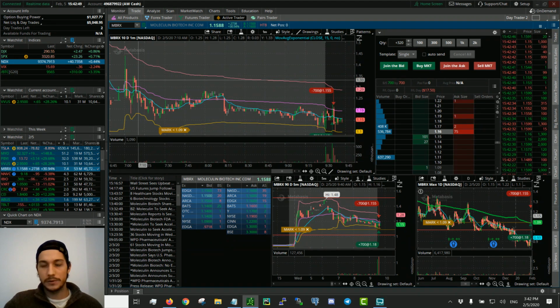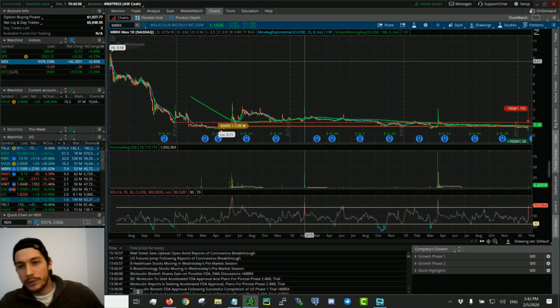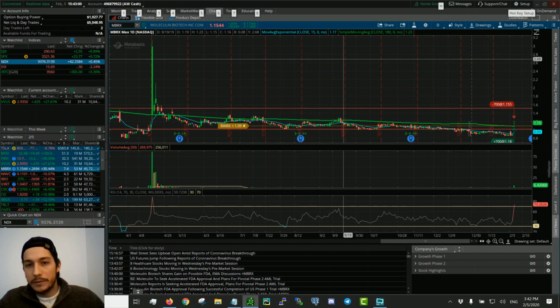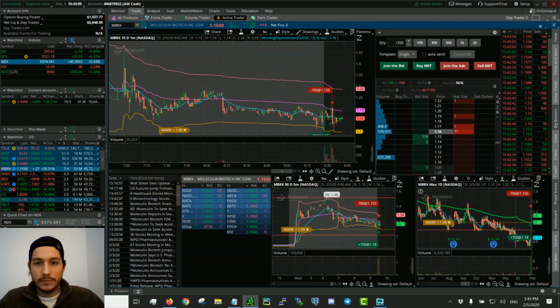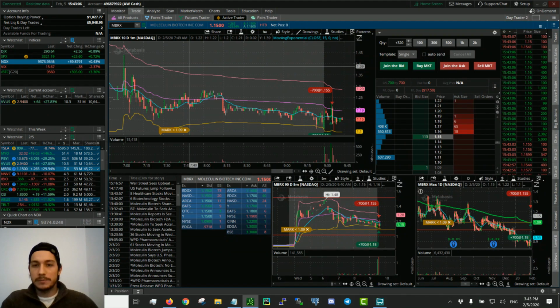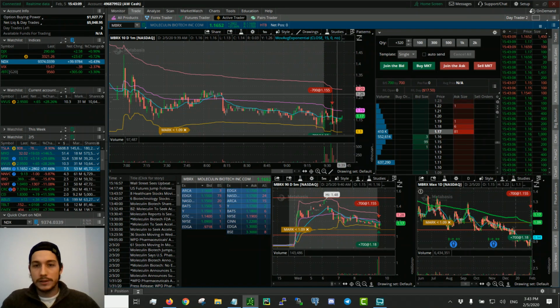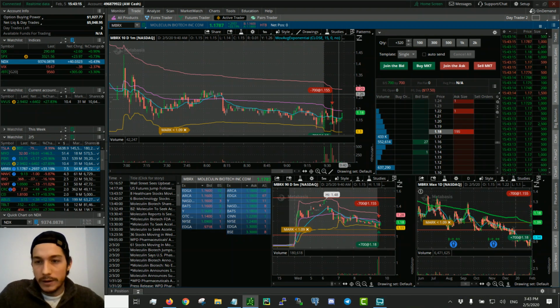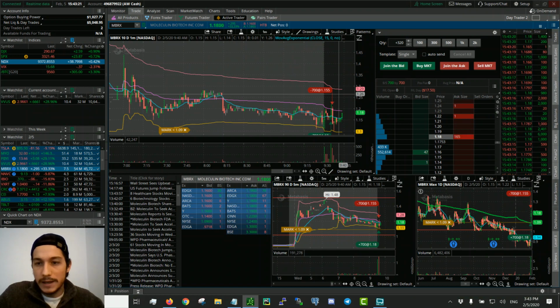So far, so good in the fact that we got out of NBRX. Trying to think, I'm going to have to recap that one. Maybe this one was a bit of a failure, but everything looks good about it. Don't really regret this one. So many times I see these nice moves above VWAP go to former shoulders. This could have been a really solid trade. Maybe it's going to happen and we just did it a little bit too early. That could have also been the case. Right now it's breaking back above 16. Looks like it's trying to break past 18.